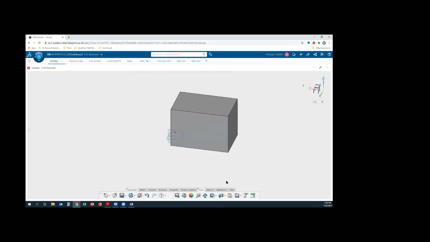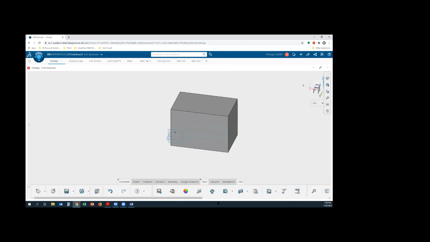Real quick, for those that are running other devices, say iPads, or maybe you have a Surface Pro at home and you like using the touch feature, one of the tools we have available to you is called Touch Mode. By using Touch Mode, you will notice many icons are much bigger, which of course makes it a lot easier if you're using your finger and not a mouse, or perhaps not a stylus.